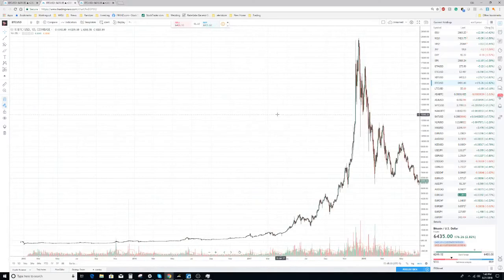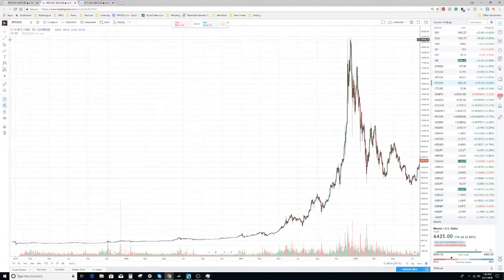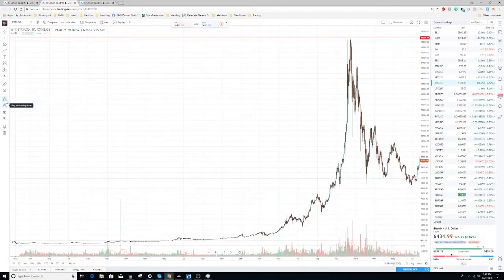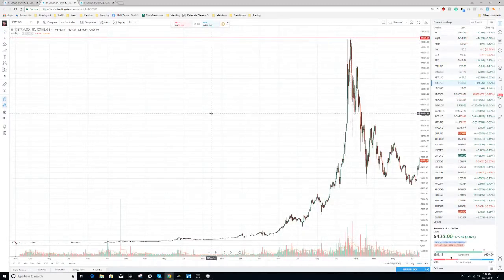Why is this so slow and choppy? This is just weird. Okay, next we want to get the horizontal line. It doesn't matter what color it is, and we want to put it right on the all-time high. I'm going to make it thinner because it's more accurate. If you're wondering how to get it to stick there, use the magnet mode, this icon on the left of my screen. Magnet mode will put it near the high or the low, so here it'll automatically throw it onto the high. It's a very nice little trick.